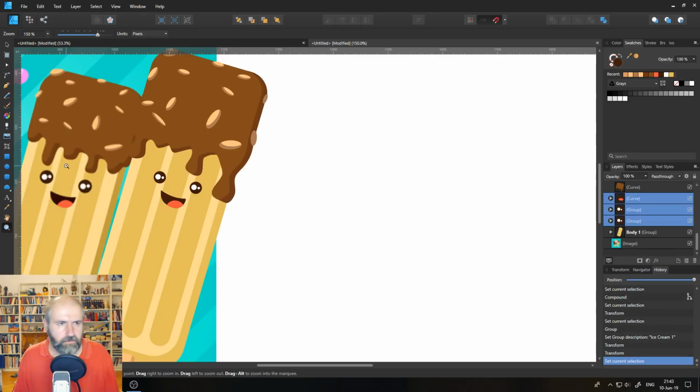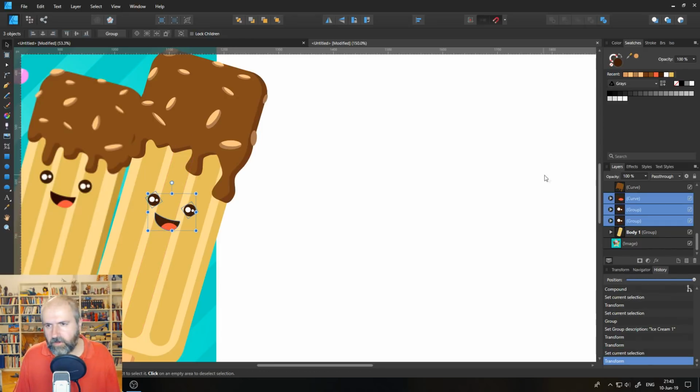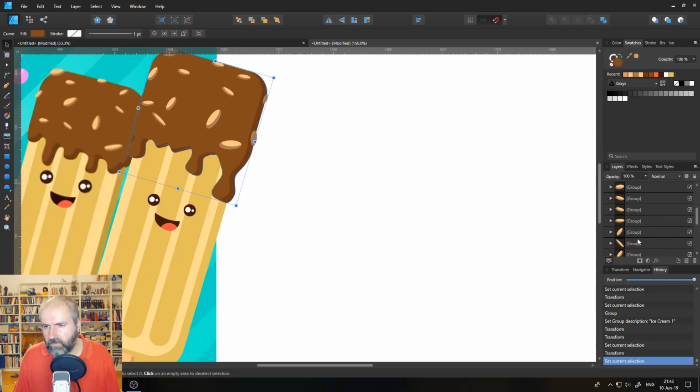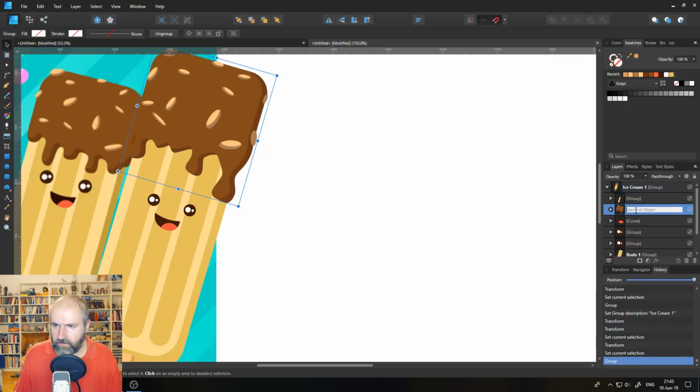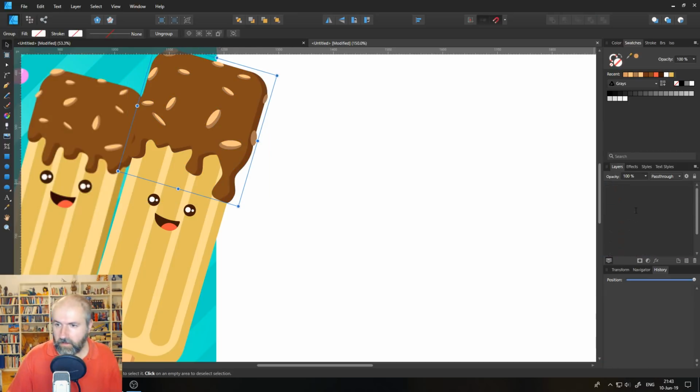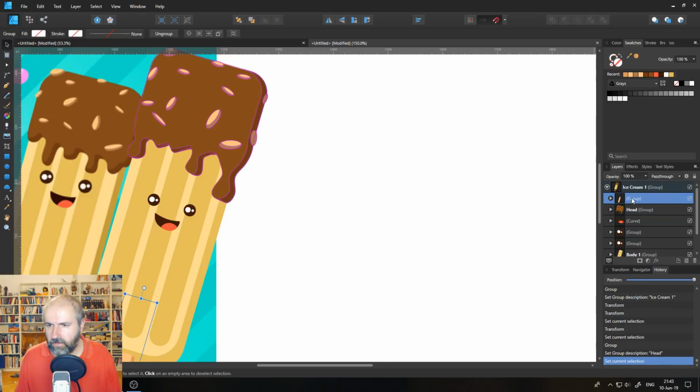So let's take the face parts and move them down a bit, like here, like so, similar to the original. And then we take the head with all of these nut parts here. We can actually combine this into a group and call it head. There we go. And then we click on the one above that and call it stick.